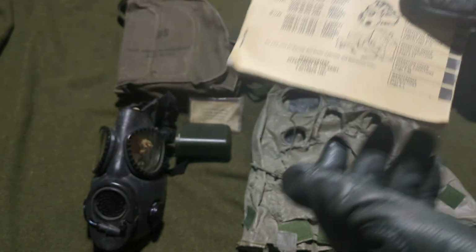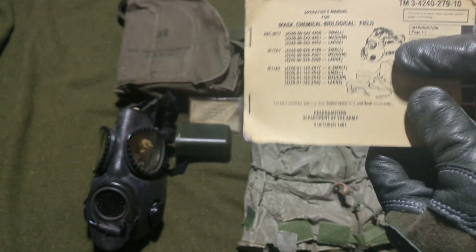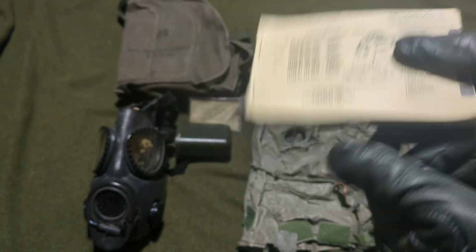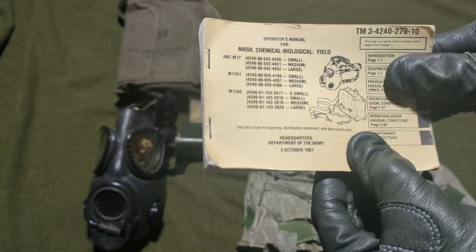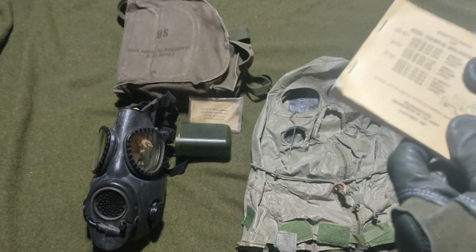as this was, as far as I know, actually a Gulf War issue extra small M17A2. The filters in the mask, anyways, had an install date of, I believe, February 1991 or something of the sorts on them, so this is like a Desert Storm issue mask. But yeah, not much else to note about that. It's just a technical manual from the time period.